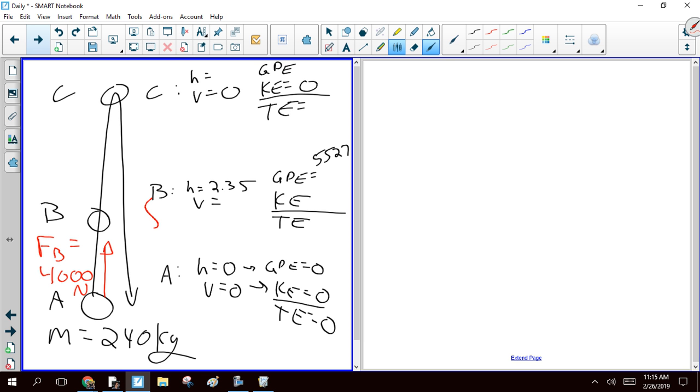From here to here, I'm unhappy with how I set this up. Between points A and B, is the total energy constant or changing? Changing. Good. How do I know it has to be changing? Okay, 1, because the total energy here is 0, and it's clearly not going to be 0 here, right? Secondly, why did the total energy change between here and here? Because we've got a non-conservative force from Bruno, or Brutus, or whatever his name was.